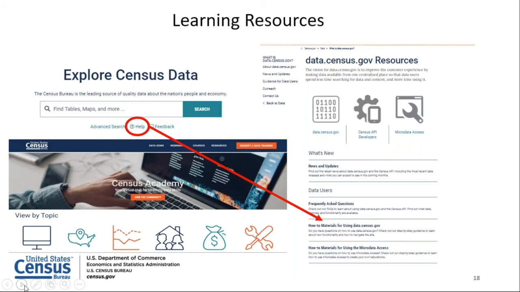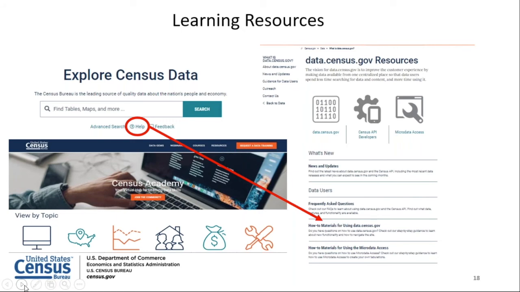You had CPS, or Current Population Survey, you had population estimates, and a whole bunch of other economic and data programs. In this one, not everything has transitioned. And also not everything will be transitioned into the tool.